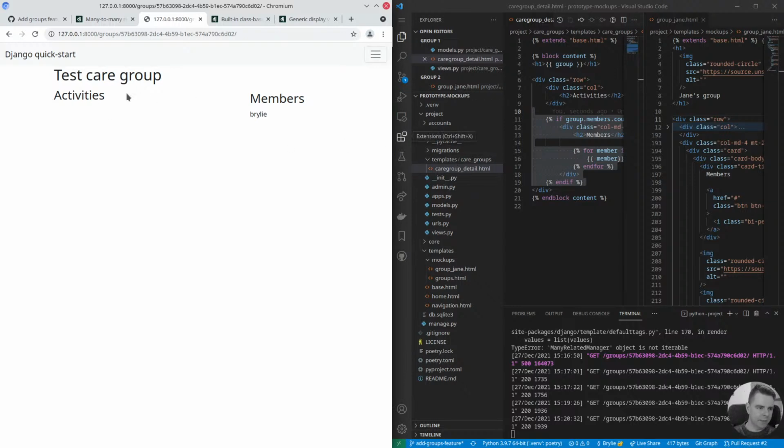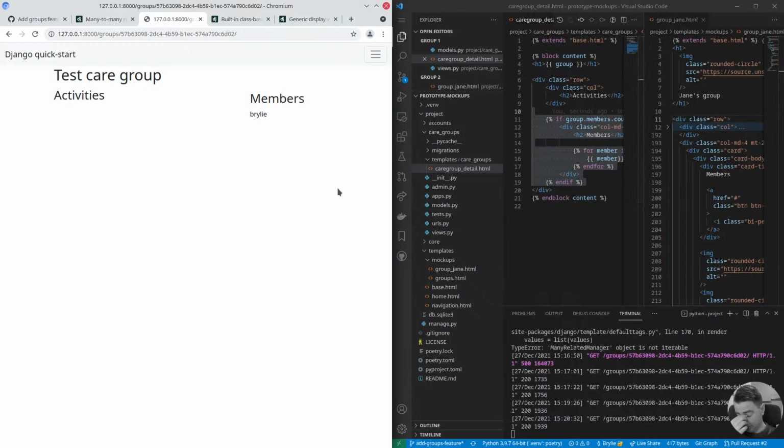Bit of progress. That actually looks kind of clean. Yeah, and we'll have the activities model next, probably next session. This is a little bit over an hour. I can take a break and get some dinner.